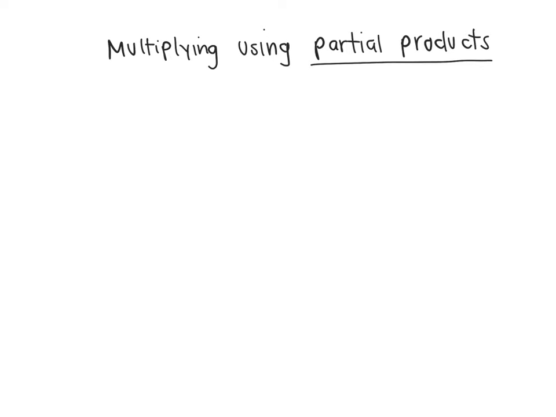Okay, the next way that we're going to use multiplying is using multiplying with partial products. So when we're multiplying with partial products, we basically want to break up our bottom number that we're multiplying by when we're doing two-digit multiplication. So if we were doing 96 times 32, we want to break up the bottom number into expanded form.